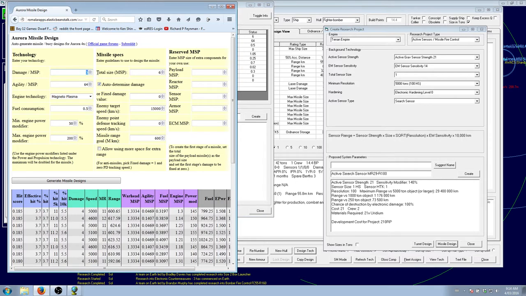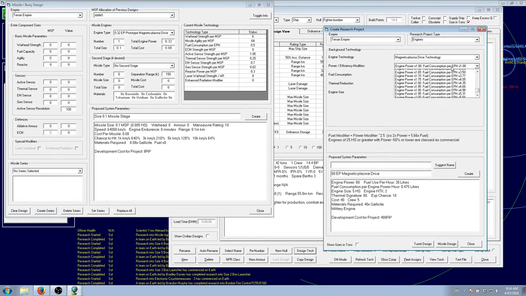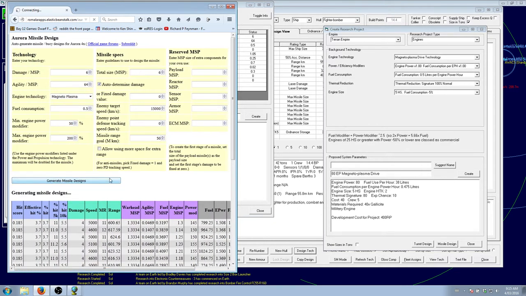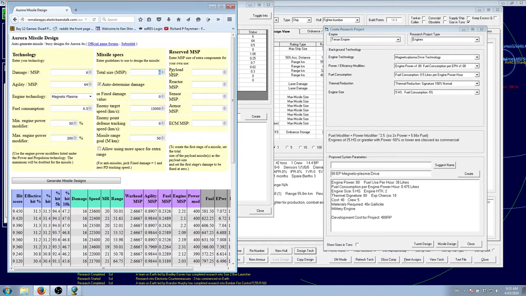So damage per MSP is 6.64, magnetoplasma. Consumption is 0.5. And we have 200. Yes, we do. Good. All right. We only need 50 million range. Let's see what it can do with a size 6. 16 damage, not bad. What about a size 4?